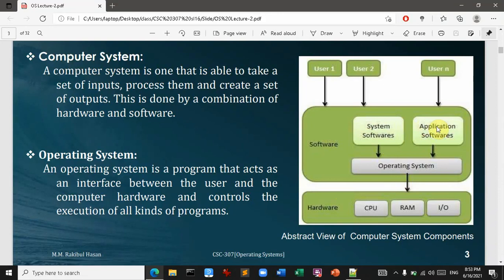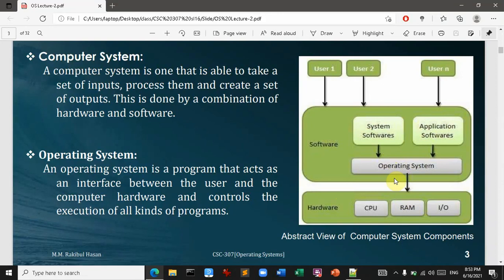Then that application software gets data from the user end, and those data are given to the operating system, and the operating system deals with the processing unit.